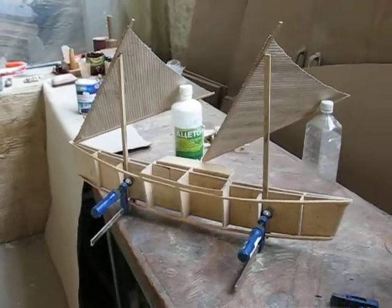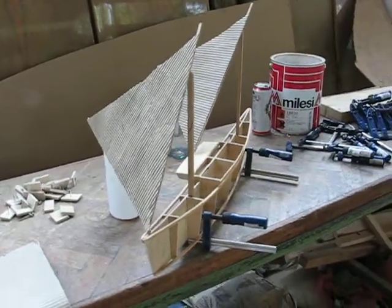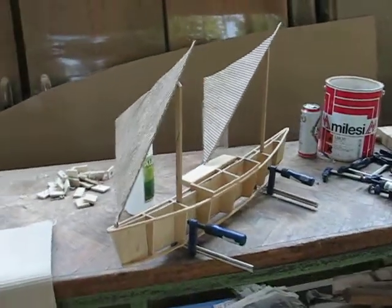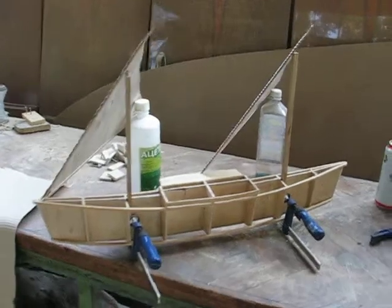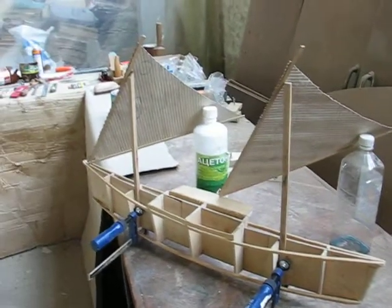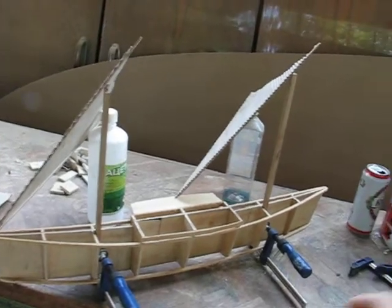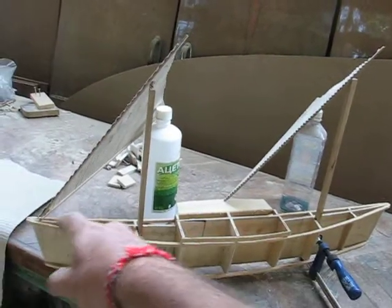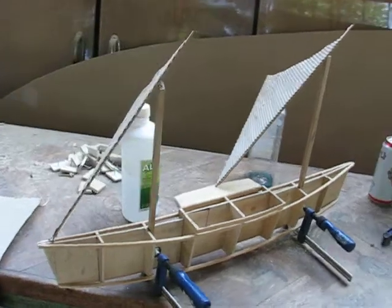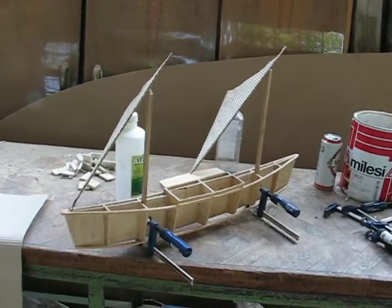Pacific Proa concept: cheap boat, cheap materials, ocean cruiser for as long as it can go. If it's a light boat and can be taken in and out of the water all the time — say you cross an ocean for a month, then let the boat lie, take it out, pull it up on a beach. Claw schooner rig, goes fore and aft, two cables from leeboard to bow. I decided to use this rig because it's cheap, effective, and I hope I can balance the boat only by leeboard — that's why I went with a schooner, two sails.